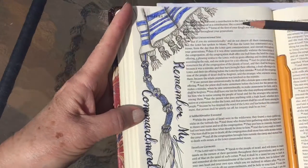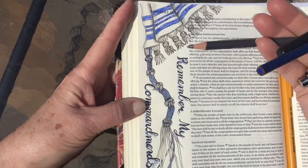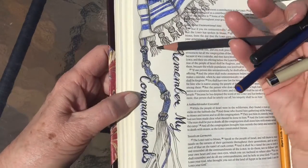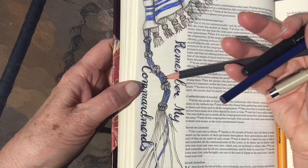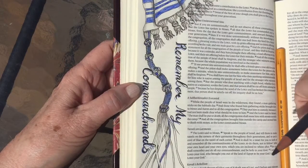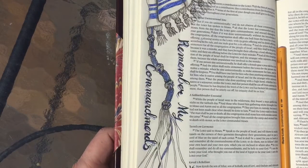I've drawn a corner of the prayer shawl and the short tassels or short fringe, and then I did the long fringe. There's a lot of symbolism involved with this. There are 7 wraps first, then 8, then 11, and then 13. And I drew that many, but you don't have to be that specific. But I was just enjoying reading about it so much that I went ahead and did it like it said.